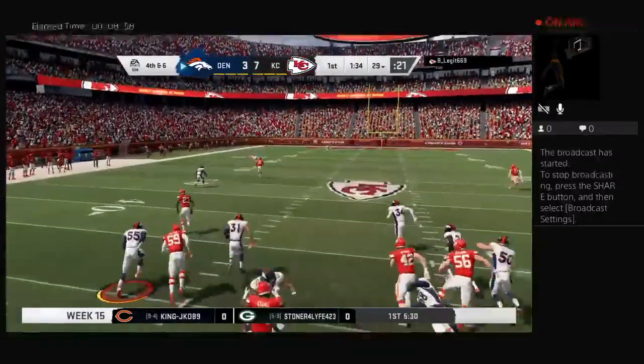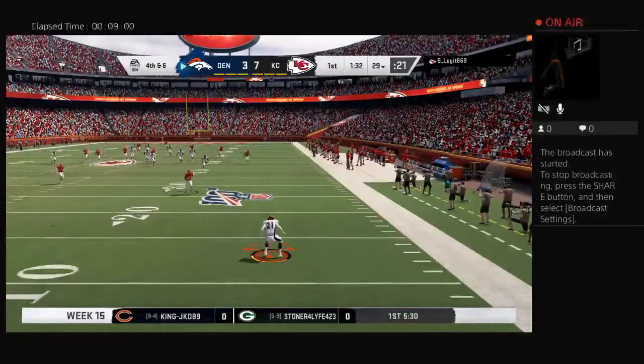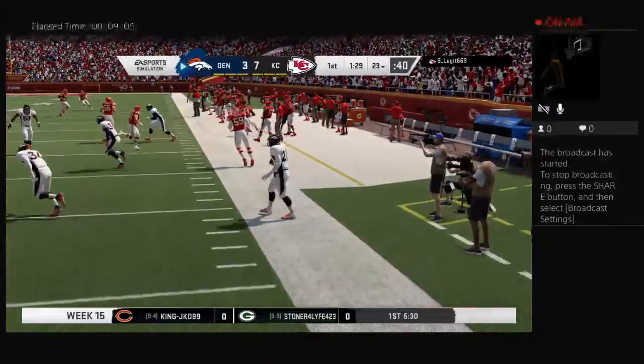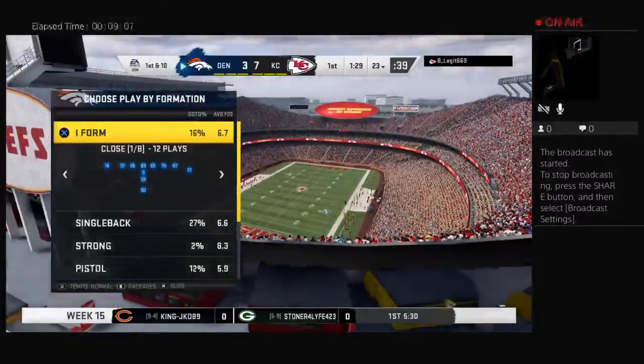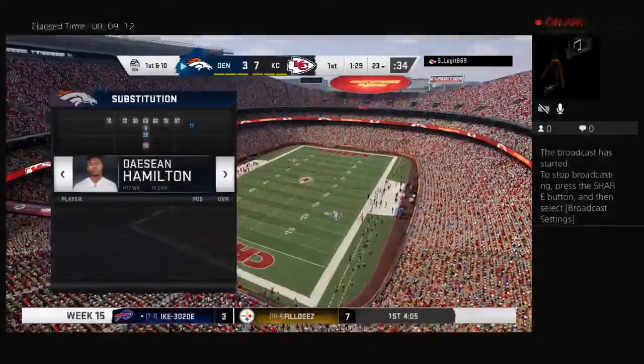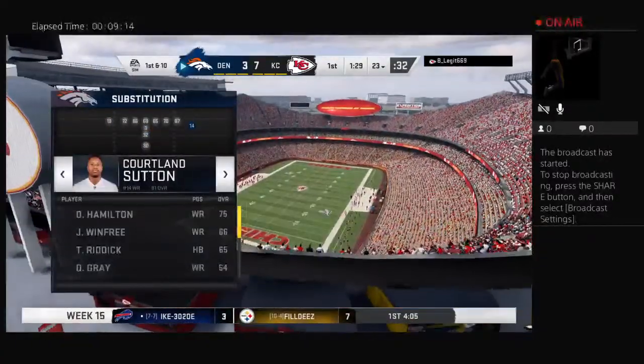Only 2 punts for him last week in the loss as he gets this one away. And able to get this across the 20 before going out of bounds. That'll be put in the books as a 53-yard punt. And the Broncos take over, 1st down and 10.